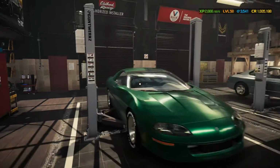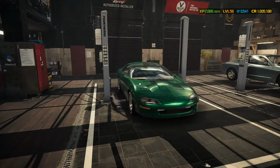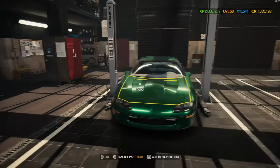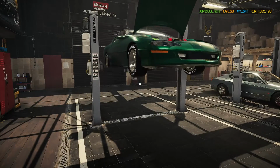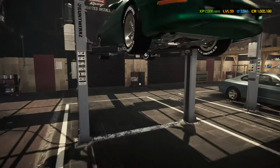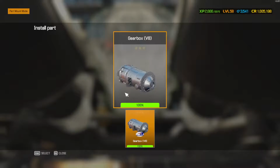Let's lower it to the ground. Let's get it on the ground, see what it looks like. Oh, it's good. That's a muscle car if I've ever seen one. Forgot, we gotta pick it on up. Put the drive shaft on it. Put the transmission on it. And put the starter on it. Look at that. Gearbox.